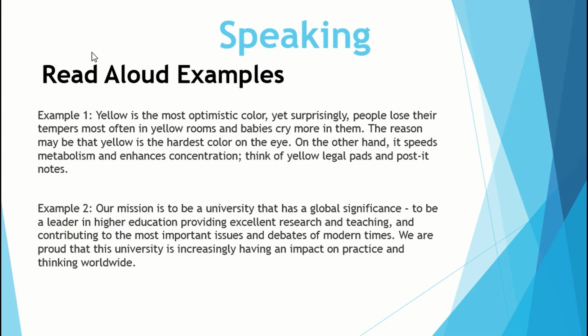Example number 2. Our mission is to be a university that has a global significance. To be a leader in higher education, providing excellent research and teaching, and contributing to the most important issues and debates of modern times. We are proud that this university is increasingly having an impact on practice and thinking worldwide.